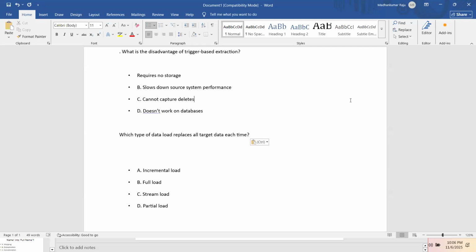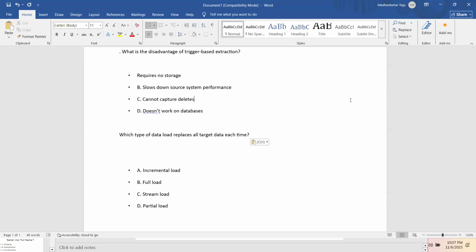Basically, a trigger is SQL code, and it works perfectly with database tables, which are stored inside the database. So the fourth option, doesn't work on databases, is not the answer. And cannot capture deletes, option 3, it will capture deletes too, depending on how we code it.